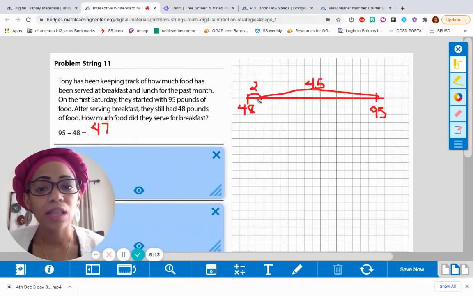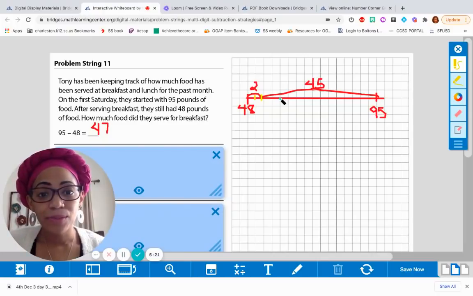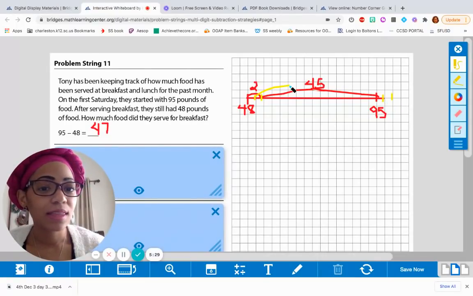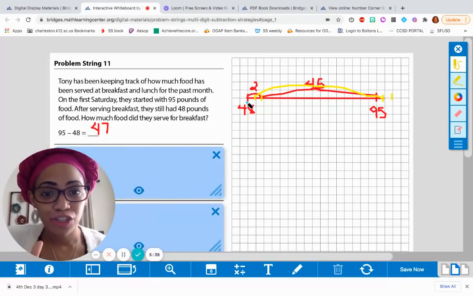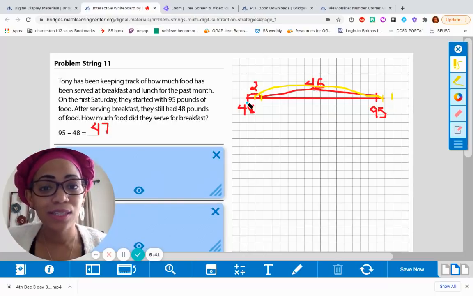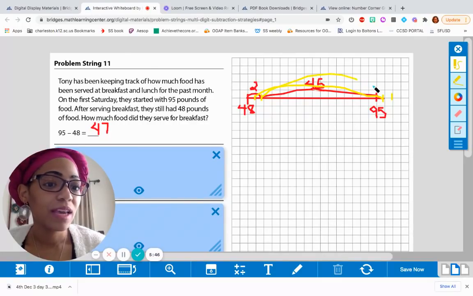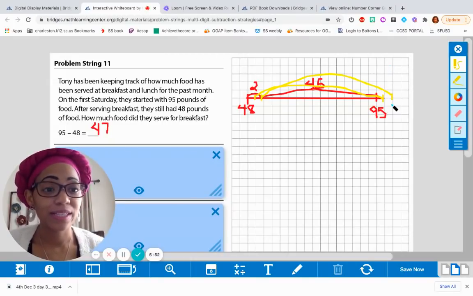Okay, I'm going to choose yellow. So I'm at 48. I could go to 49 before I go to 50. And maybe if I'm doing this in my head, I'm going to go past 95, 96, 97, because the distance between 49 and 96 is the same as 48 and 95, because I just shifted each number over 1, so the distance remains the same. Just like the distance between 50 and 97 still has a difference of 47.